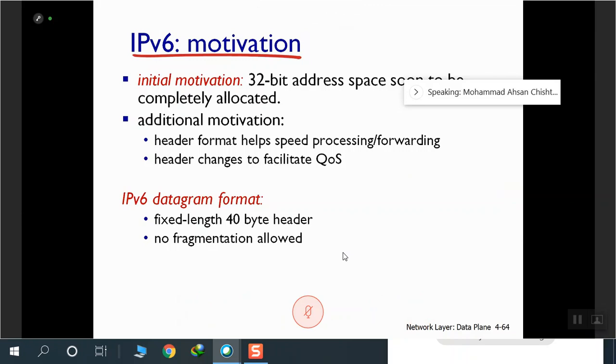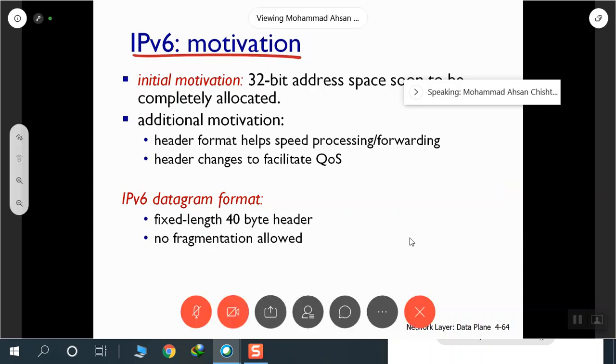That's why the IPv4 addresses got depleted. There was a need for a newer addressing, and that addressing was known as IPv6 addressing. There was IPv5 as well. Initially it was given, but it didn't work, so it was dropped. Then came IPv6 addressing.